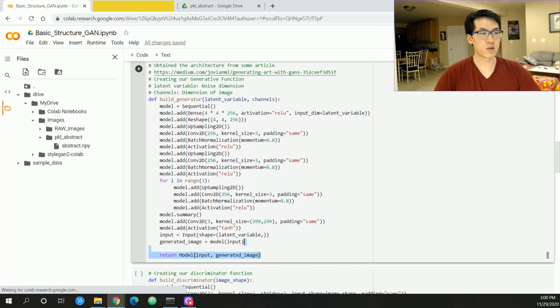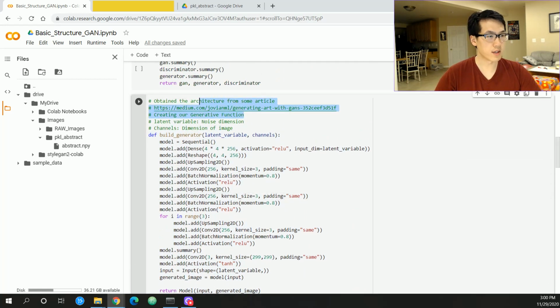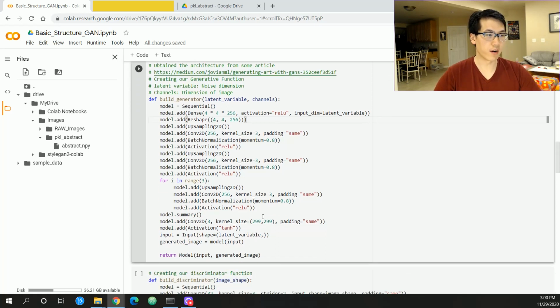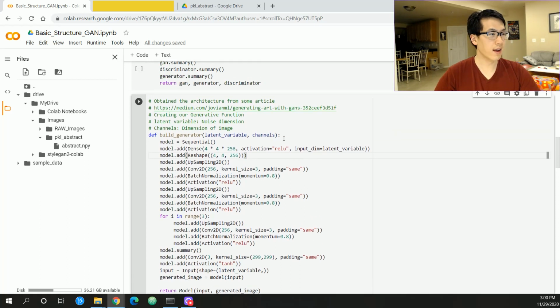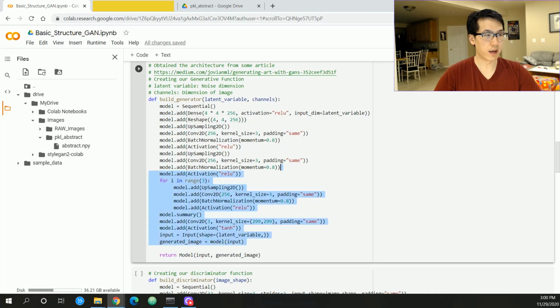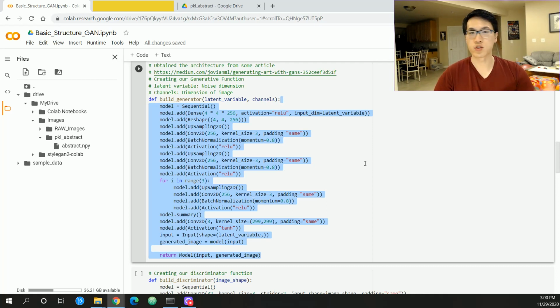So over here, this is where the generator is. This is courtesy of an article I was reading on Medium. I just copied and pasted a generator over here, and I was running this generator, and it was all right, but it took up a lot of time. But I'm not going to be running all of this right here. But anyways, this is the generator. So using my previous example, this is the neural network that is trying to counterfeit money in order to trick the Secret Service into thinking that its money is real or not real.